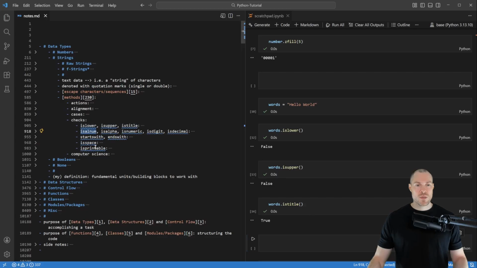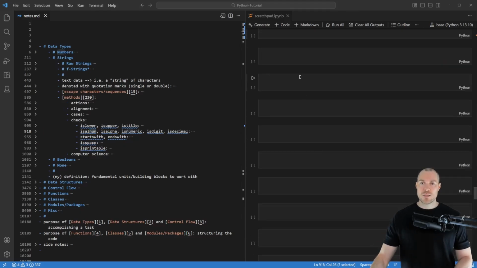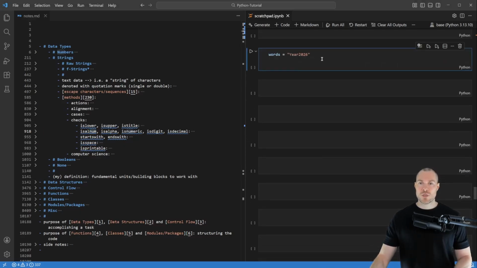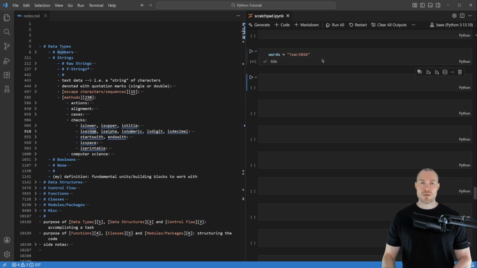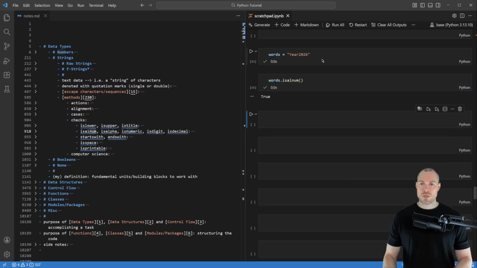Then next we have isalnum. With that you can check if a string consists only of alphabetical or numerical characters. To show that, I've prepared this variable: year 2026. Now if we say words.isalnum, then we get a true.